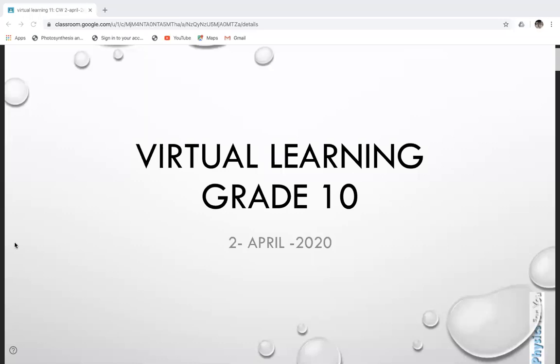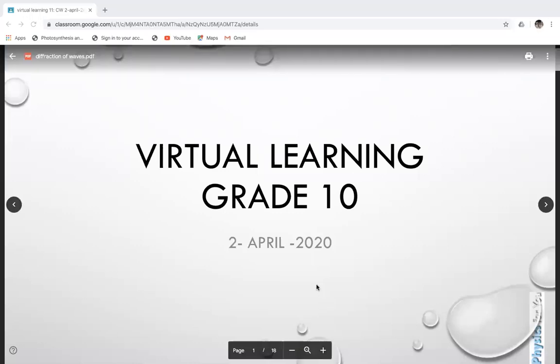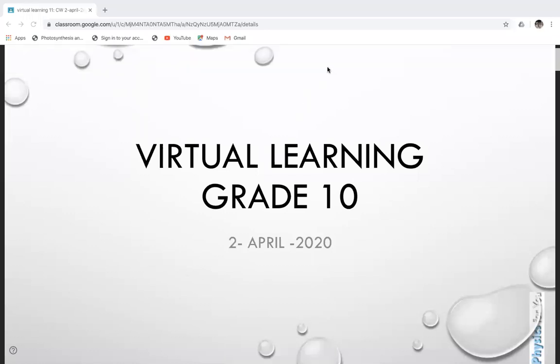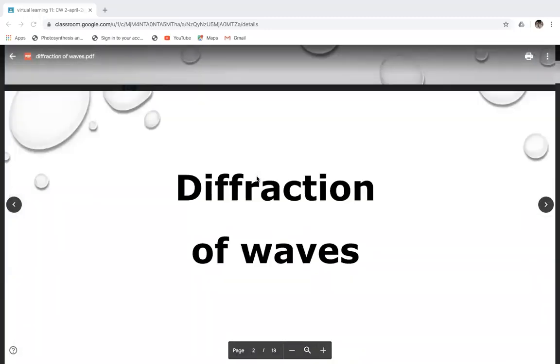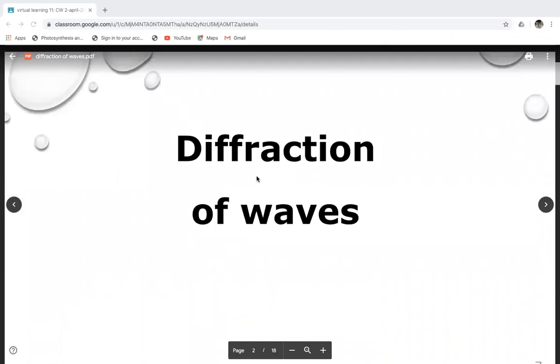Today's lesson, as you could see, is also about waves. We will continue working on both of them. And you have to know here that we are speaking about diffraction inside the waves. We already finished the part that speaks about reflection and refraction, and there's a third way of working on wave properties, which we call diffraction.